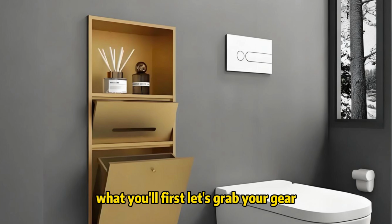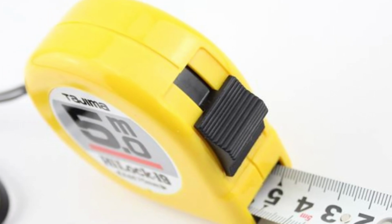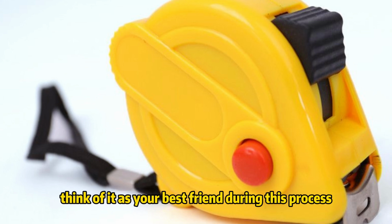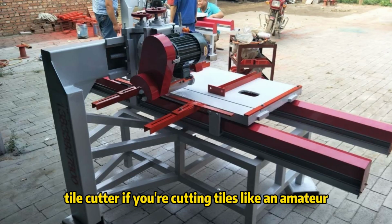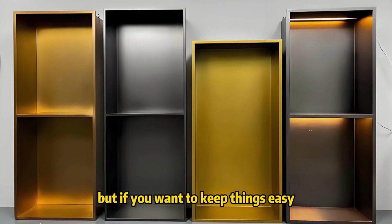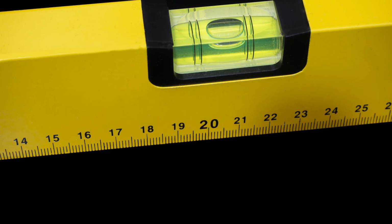What you'll need. First, let's grab your gear. Don't even think about starting until you have this stuff. Tape measure. This is non-negotiable. You need precision. Think of it as your best friend during this process. Tile cutter. If you're cutting tiles like an amateur, you're gonna mess this up. Get a good one. Now, you could go the custom route, but if you want to keep things easy, grab a pre-made kit. Trust me, you'll thank me later.